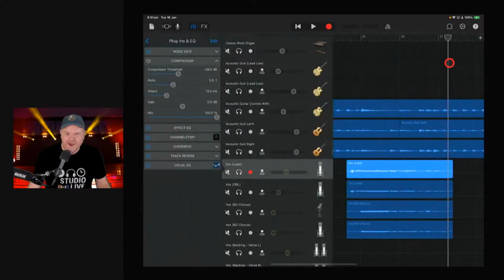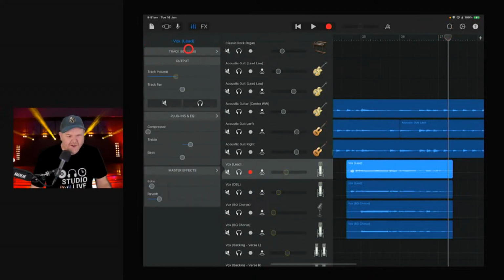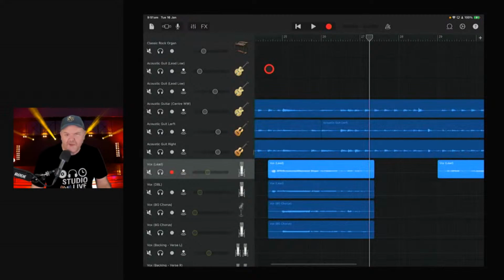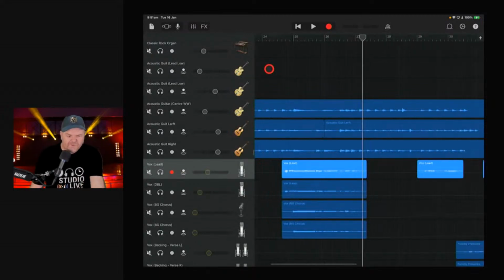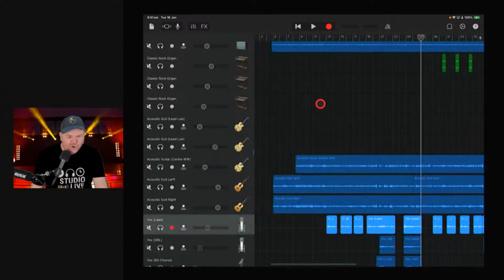Do you have further questions about compression? The one other question I get, and I got this from an email as well, is, do you need compression on every track, especially virtual tracks? And the answer is a big fat zero, no. Listen with your ears. You will find that some of your tracks don't need compression at all.